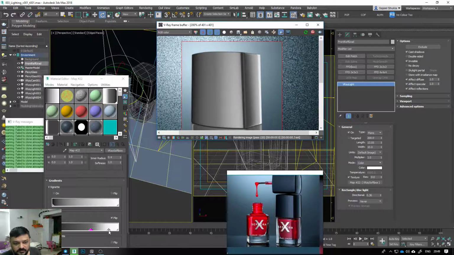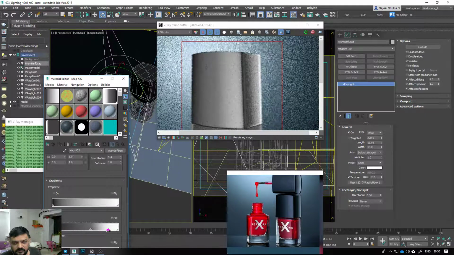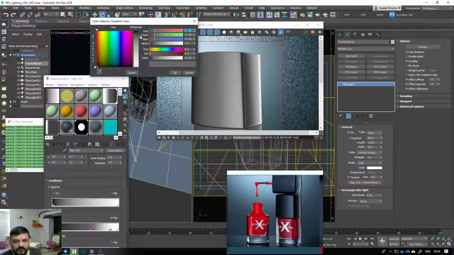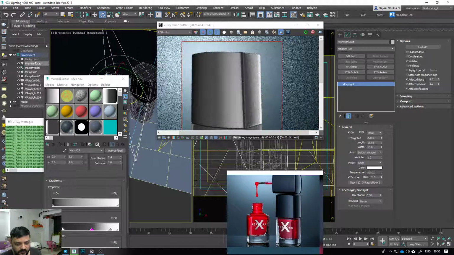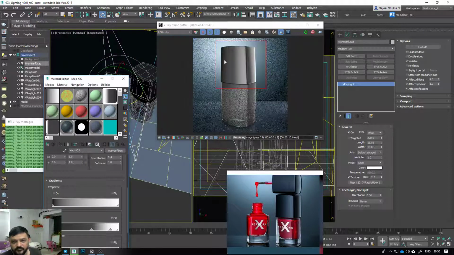And a little bit like that. And bring this here. Probably going to make it a bit dark, so somewhere around there. And this guy, instead of pure, just a tad bit on the gray. Yeah.